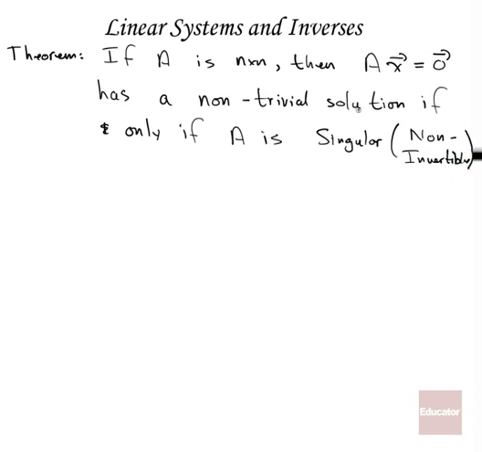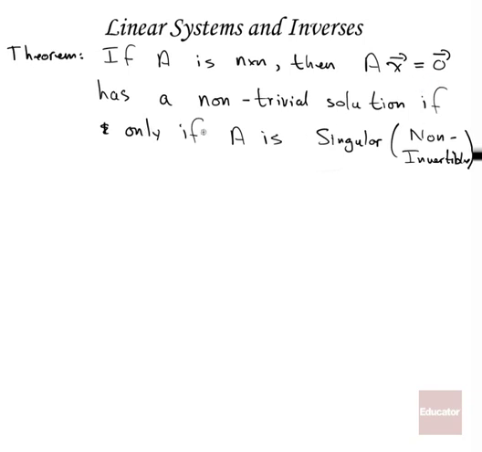So for a homogeneous system, notice what we just did before for AX equals B. We noticed that if we have a system AX equals B, if A is non-singular, meaning it is invertible, if the inverse exists, we can use the inverse to find the solution X by multiplying B on the left by that inverse matrix. For the homogeneous system, it's different. When the right-hand side is all zeros, it has a non-trivial solution if and only if A is singular. In other words, for the homogeneous system, if the inverse doesn't exist, then I can conclude that the system has a non-trivial solution.